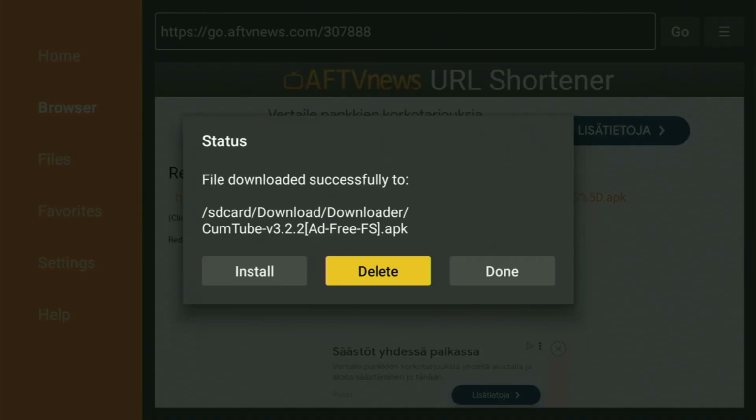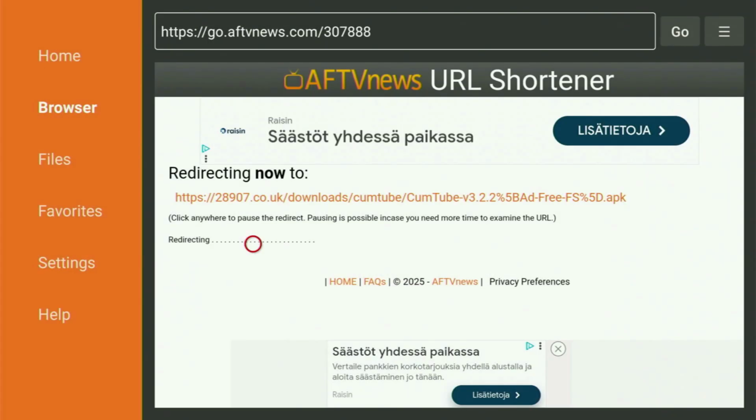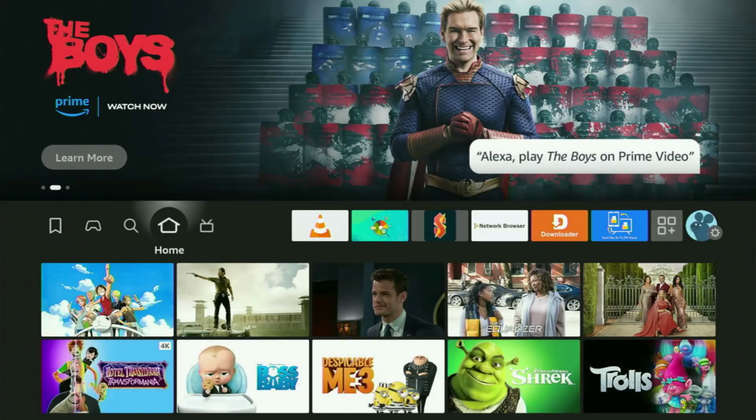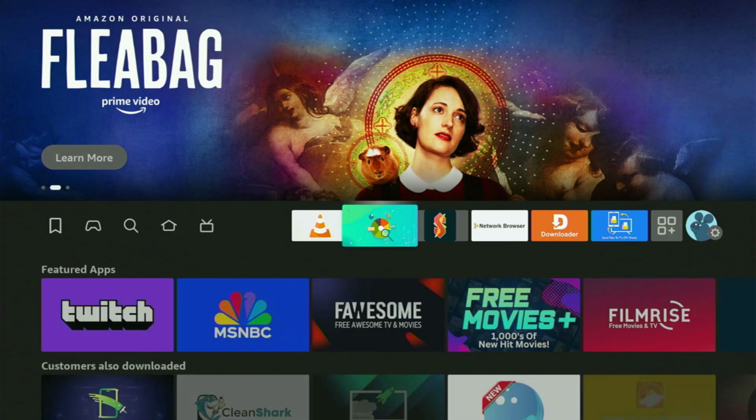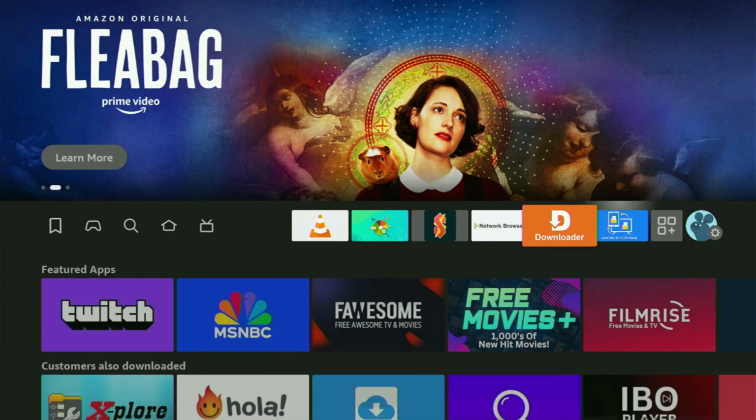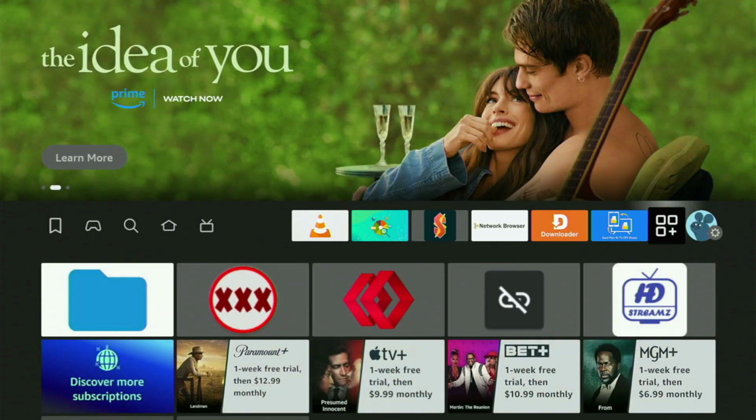And after the app actually got installed on your Fire TV, don't click on open yet, instead click on done, because this way you get an option to delete the installation files, as you don't really need them anymore on your device. So click on delete and then delete once again. This way you get rid of the unnecessary files from your Fire Stick and save yourself some free space on your device. And that's really important because by default your Fire Stick doesn't really have too much free space available anyway. And then you will go back to the list of applications on your Fire TV.